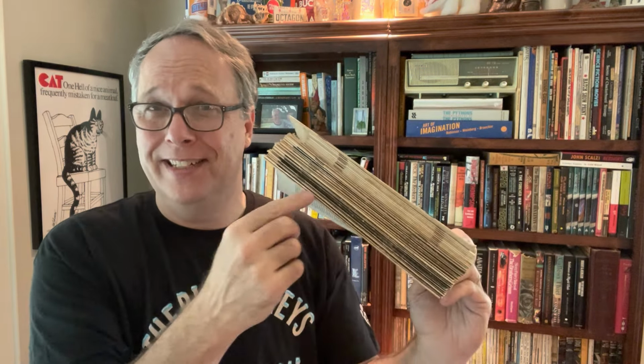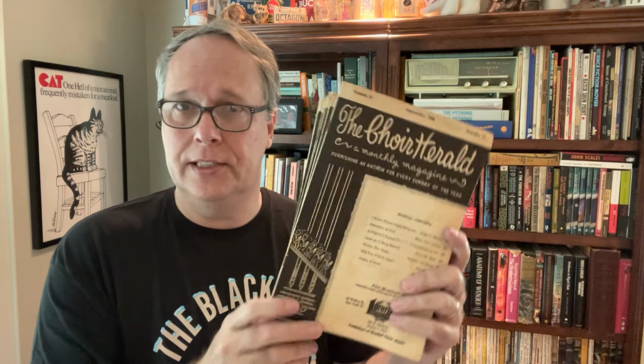Then I ran across these, 1947 and 1948. I think there's maybe full years of each, but it's the Choir Herald. Okay, several of these. When I said there were 30 or 35, I didn't count these individually. I counted this as one. But these things are monthly magazines that they gave anthems. It's basically psalm books, choir books for every day of the year, and these run 1946, 47, 48. I've seen these listed. I've seen some of them sold $5 a piece, $8 a piece. I think that I'll list these by the year. I may just list them all together, 1946, 47, 48. There's enough of them here at $1 a piece. I should be making like $30 on these, and they were, again, all in my box.